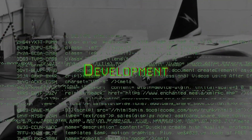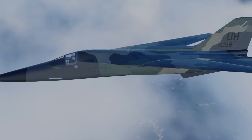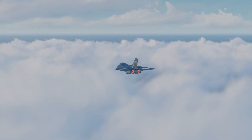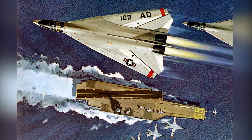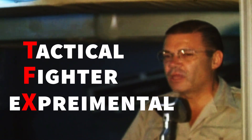So just where did the controversy come from? In January of 1961, just as Robert McNamara was becoming Secretary of Defense, the Air Force and Navy were both looking for a new fighter. Both services wanted an aircraft that could carry heavy armament, have high supersonic speed, twin engines, two seats, and use variable geometry wings. The Air Force was looking for a low-level, high-speed interdictor ground attack aircraft to penetrate Soviet air defenses, while the Navy wanted a high-altitude interceptor to protect its carriers from Soviet bombers and missiles. Although the Navy and Air Force wanted their efforts kept separate, Secretary McNamara ordered them combined into the Tactical Fighter Experimental or TFX program.